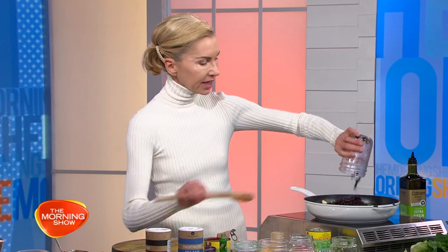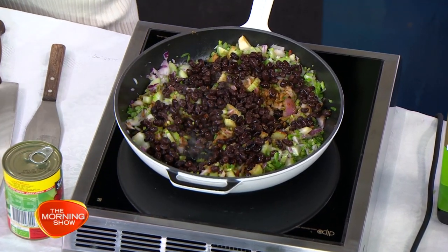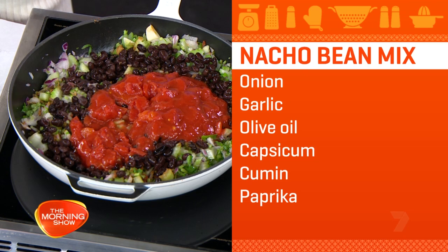Now, my protein part are my black beans. So that goes in there. This is all really easy stuff so far. It's easy and zesty. And black beans are just coming in, you've got a tin of tomatoes here, but make sure they're really good quality peeled tomatoes. And now I've got a little bit of water in there too, because you want to thin them down just slightly.